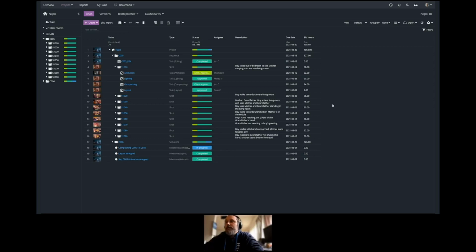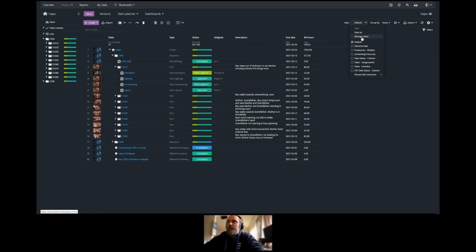What we can do then is start looking into adding different filters or groups, which are also going to be included in saved views. Here are a couple of saved views that I've already created. And once we've set up our page the way we want it, we can hit save to update or save as to create a new one.